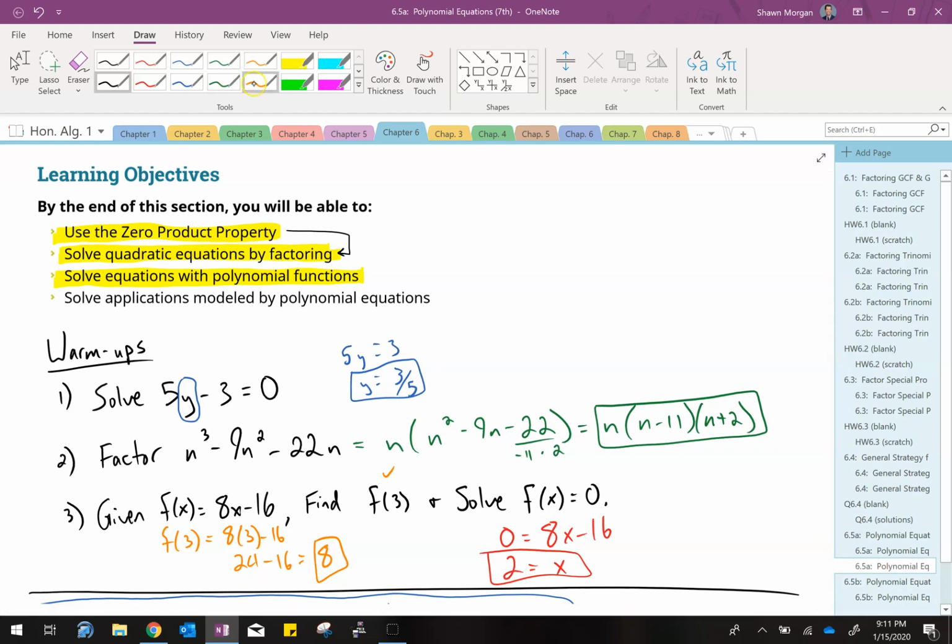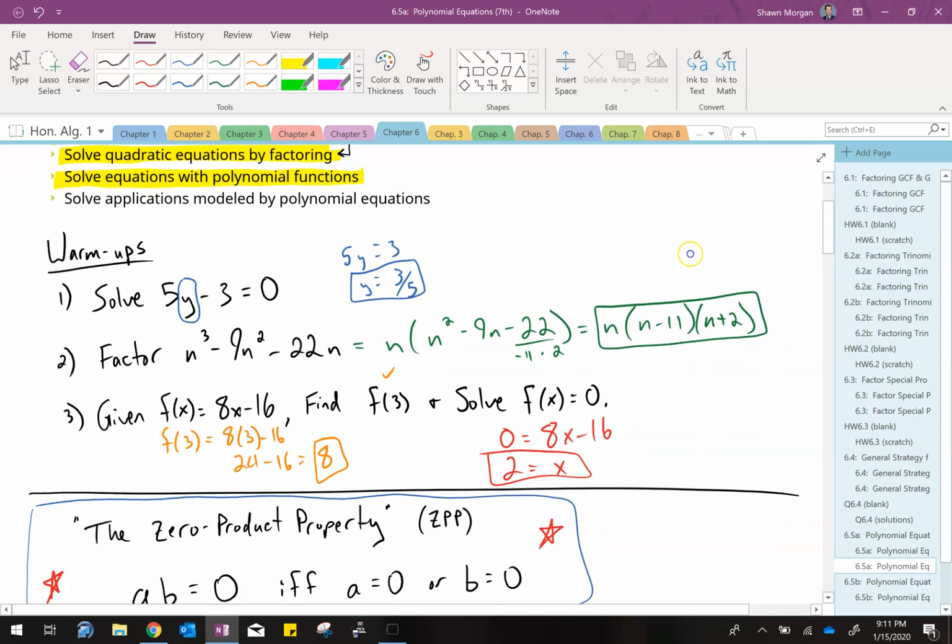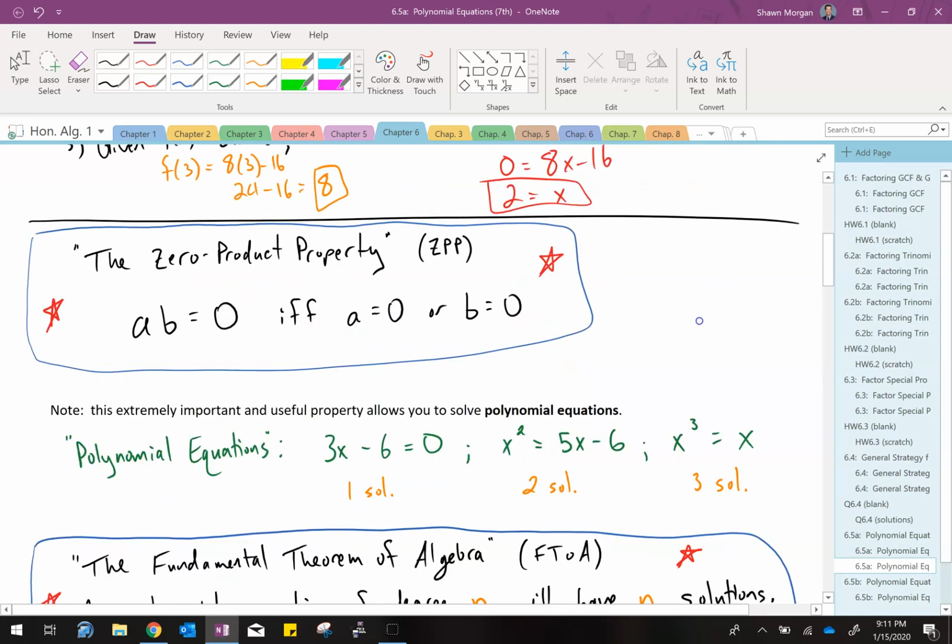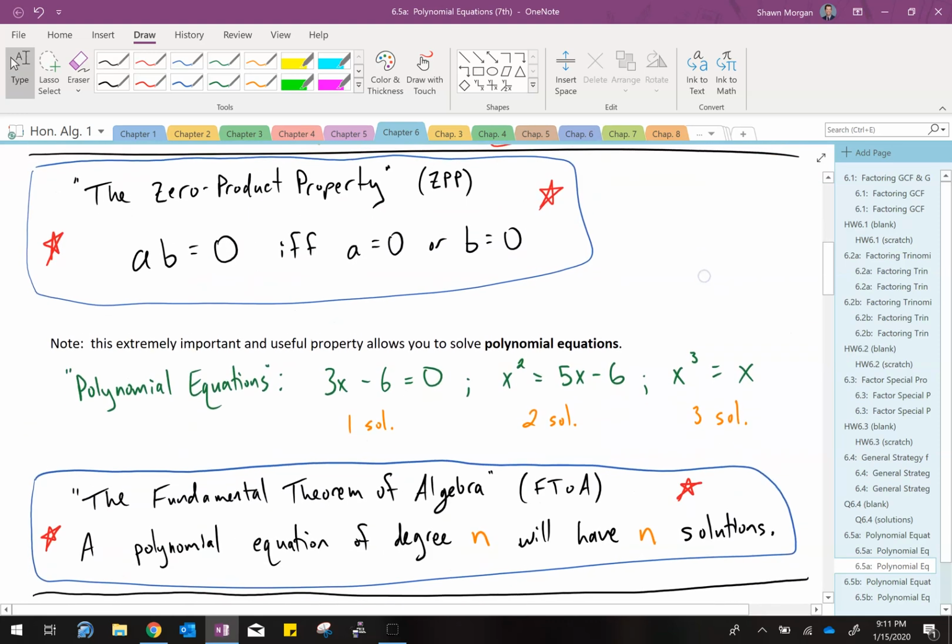And some of you might not have heard the phrase zero product property before, but this idea of the zero product property is something that is of the utmost importance for us in this unit. So we want to make sure we understand that, and then we'll look past the quadratics at some polynomial functions. So as I scroll down here, I've got 2 very important notions on the screen.